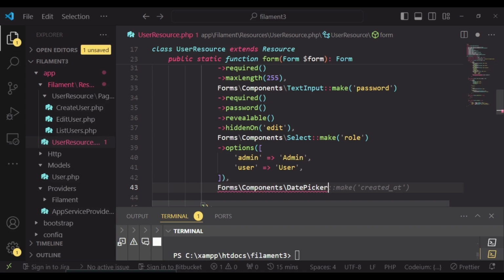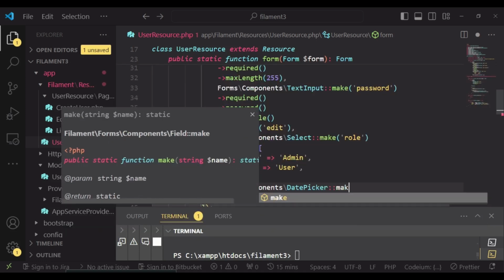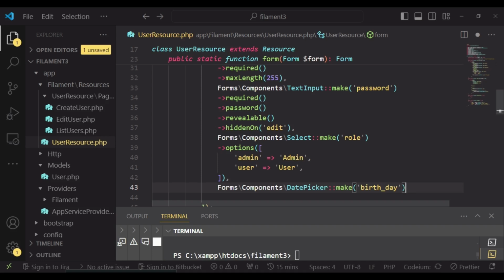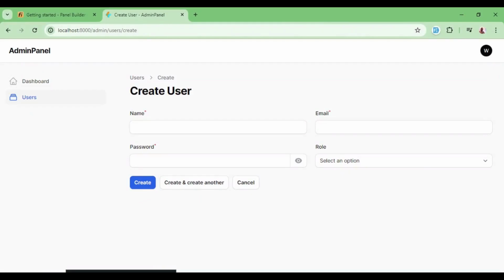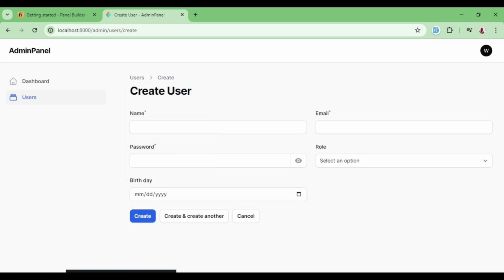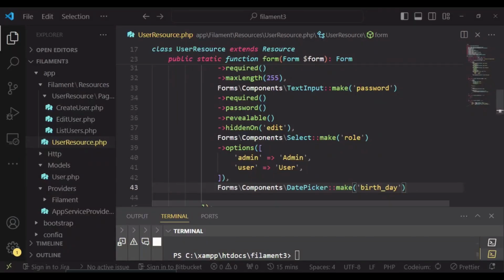So then full colon make, for example, birthday, probably the birthday of the user. And if we save and check it out, again, now you can see we have a nice place where we can select the date. We will be able in due time to look at all those things in more detail.